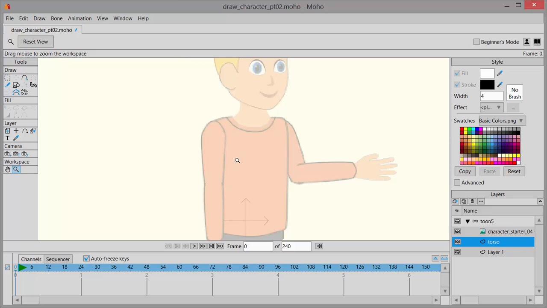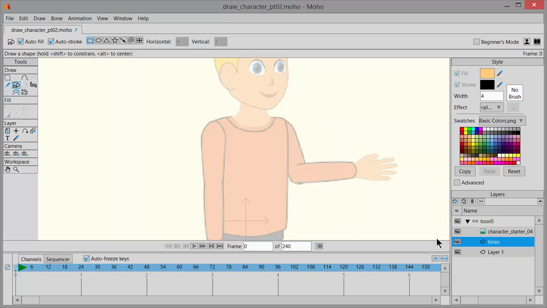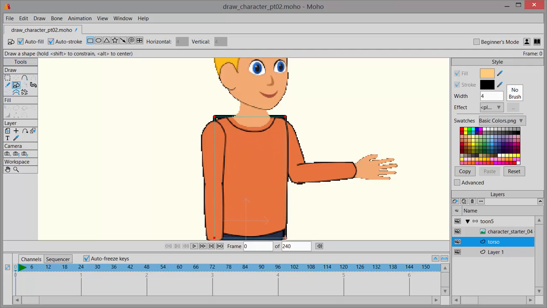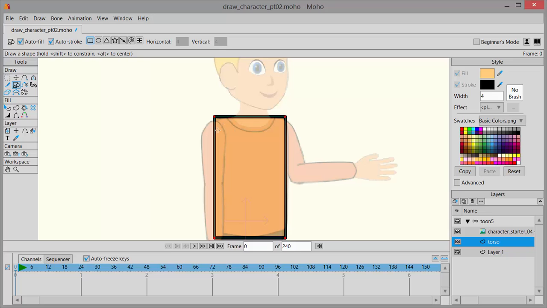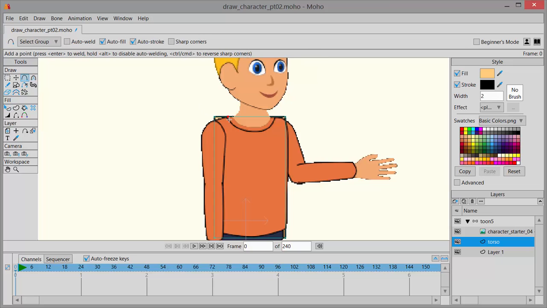So here's how I might go about drawing this part of the body. I'll start out with a rectangle. I'm going to choose a pale orange for it. I'll start out with this rectangle here. And my stroke line is too heavy and that's going to annoy me, so right now I'm going to change that. And then I'll add some points. Add point. And remember, you can move them around when you put a point and you still have the mouse button down, and that can be helpful.